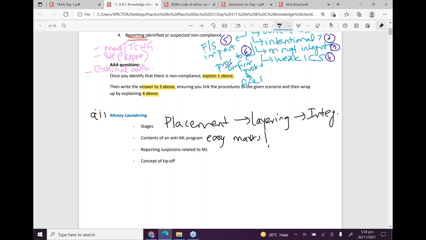Conducting customer due diligence or know your client procedures, making sure you retain all working papers for a minimum of 5 years, having a culture at the firm where you assess risks related to money laundering, conduct training, etc. All of these need to be learned. When she's in a good mood, she'll always test you for about 6-7 marks and ask you to explain contents of an anti-money laundering program.